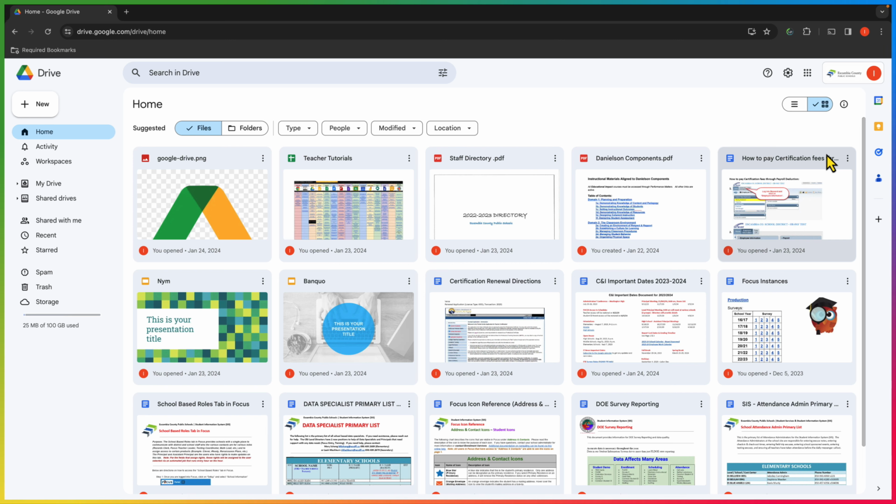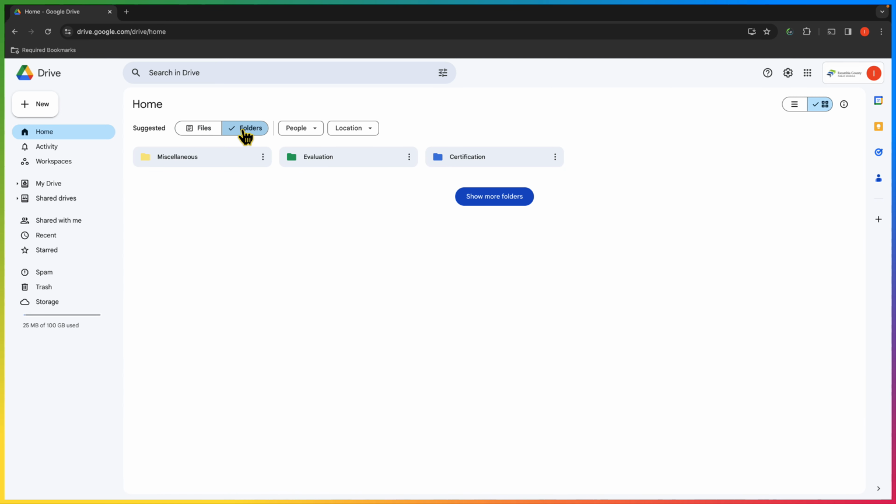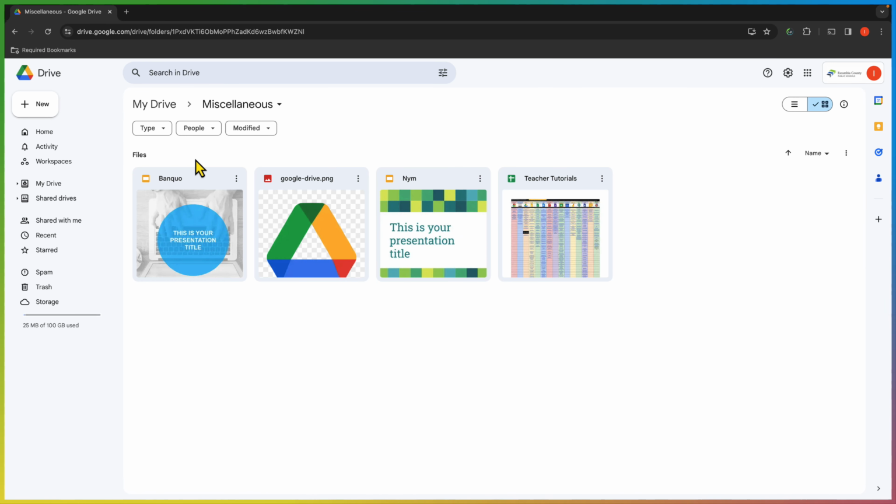Let's start with looking at search filter chips. Notice the suggested filters located below the word home. These change as you view different selections, so these are your home search filter chips. Let's look at how to search your home items. By default, the files are selected, and this shows all the files in your drives, which can be overwhelming if you have a lot. Or you can select the folders view, which allows you to organize your files into folders. From here, you would select a folder if you know the content is filed there.